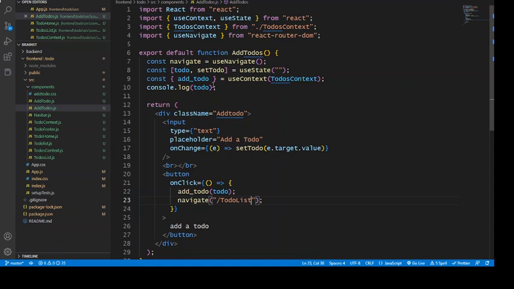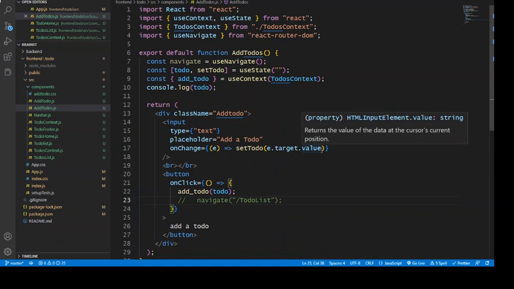What I did here was to destructure the add to-do. At the end of the day I didn't use this later, but if you have seen my video on the to-do app that I did, you see how I did more on that, and I used this as well. But anyway, this is just for you to know how to use it and how to combine it. So in case you have issues or problems, or something you are trying to do and it's not working, just reach out to me and I will respond to you ASAP.